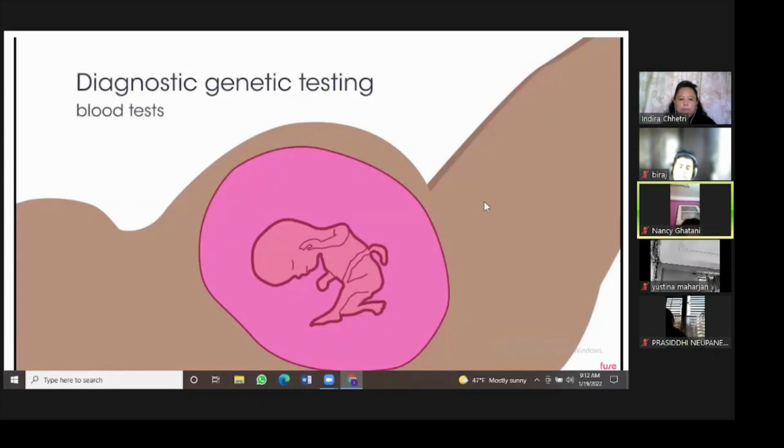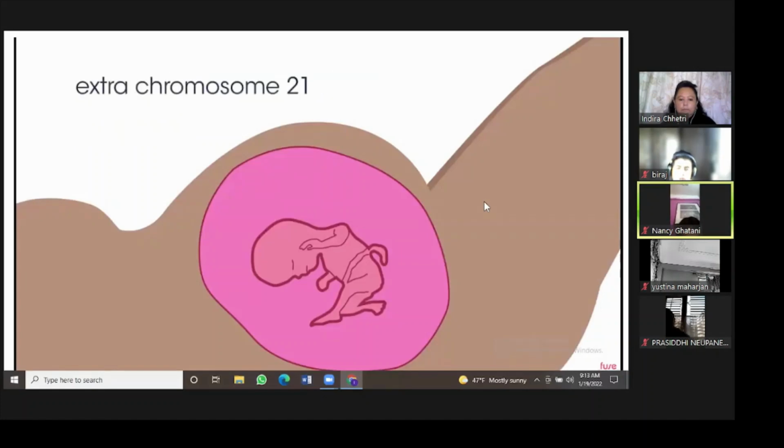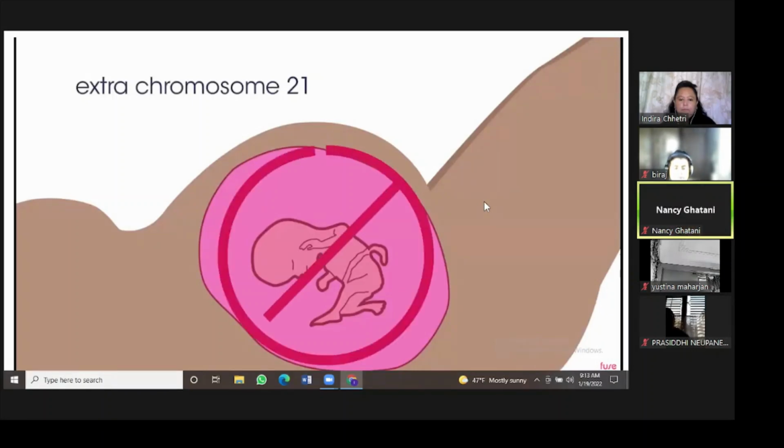This can be done by blood tests or amniocentesis, which involves taking a sample of the amniotic fluid surrounding the fetus in the uterus and looking at the number of chromosomes in those cells to see if any have the extra chromosome 21 for Down syndrome. Having the tests may be the choice of the parents and will allow them to be more prepared for a baby with Down syndrome, or choose to have an abortion.